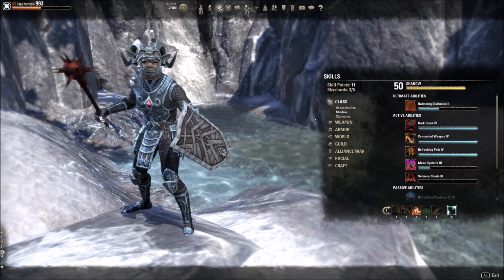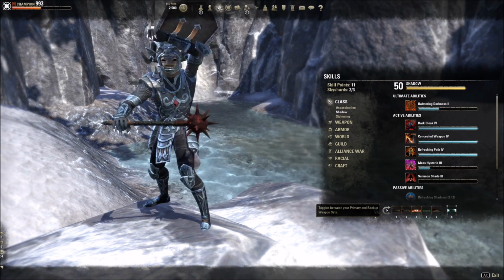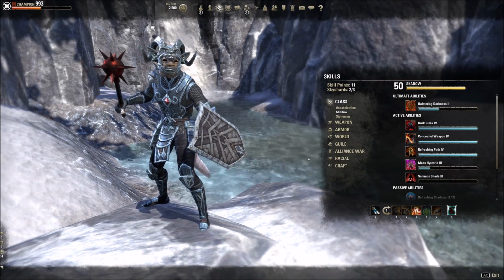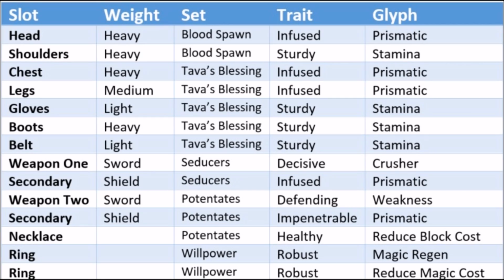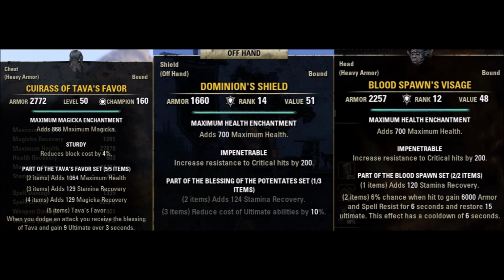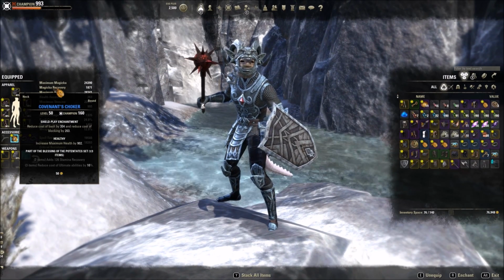So the first thing is we have two bars. We're both using sword and shield, and that's likely due to our gear. There are two setups that we're going to run, one for trials and one for small group or solo play. I'm going to show you the trials gear first, and the trials gear is important because that's kind of how we set up our bars.